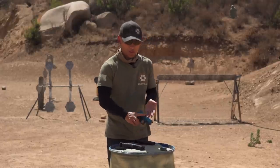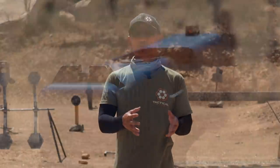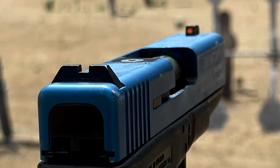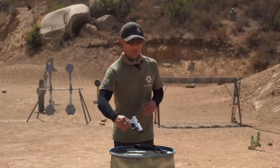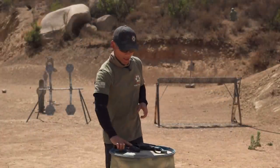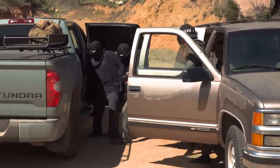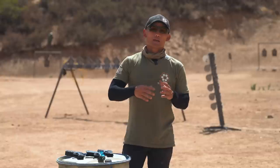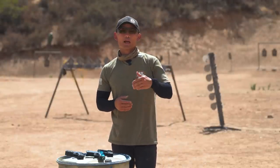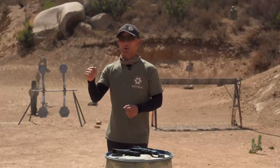Why isn't a typical tritium or fiber optic sight good enough? Well, it is good enough, but it can be better. I'm talking about having a bright front sight from the paradigm that you are training primarily for self-defense — not competition, not target practice or plinking, where a very thin front sight helps with precision on longer shots. In practical applications, and if you've done a lot of force-on-force, you know that threats pop up from left and right. If someone just pops out of nowhere, you're just going to point and shoot.